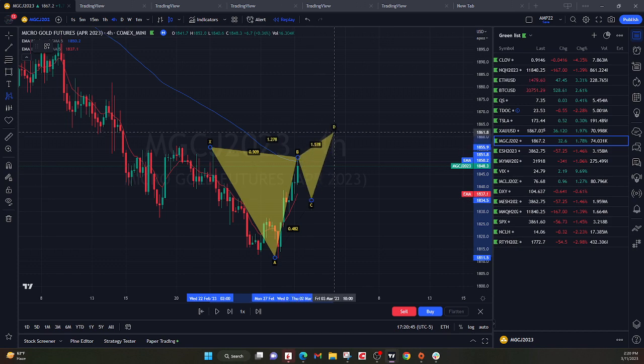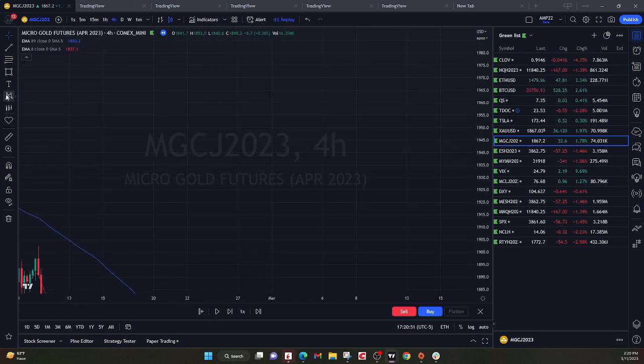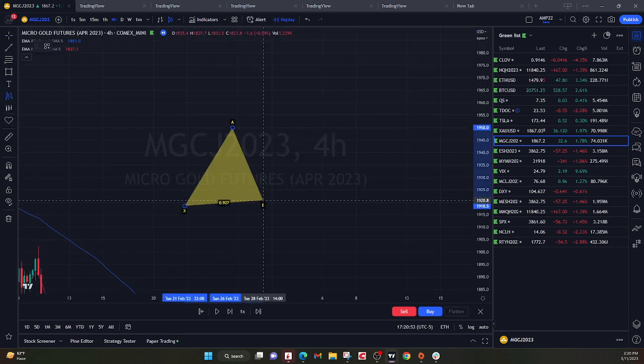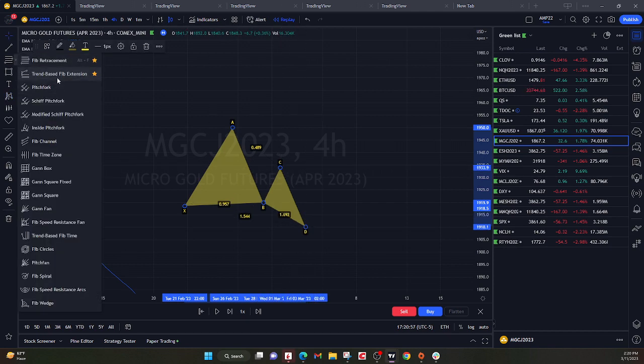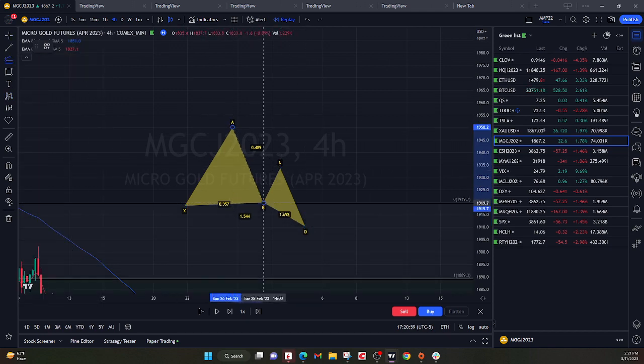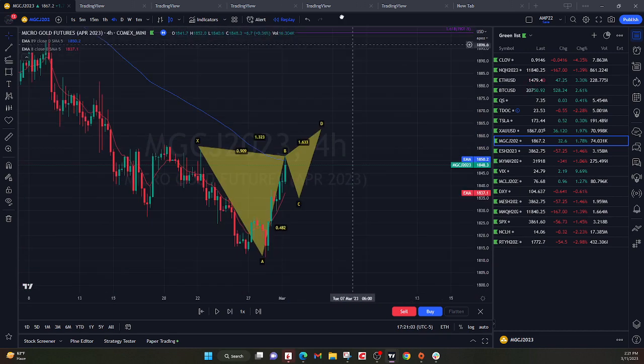call them, to draw the patterns before you see them. Draw them without even the pattern being there. You can draw them in here and then measure them, right? You can draw them like this and then go back and measure the patterns and see if you are correct, right? Because we want to get in this 1.272, 1.414 window.